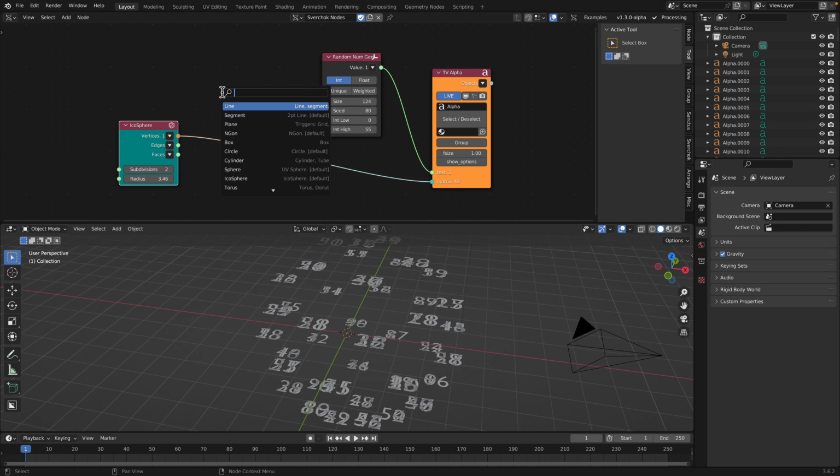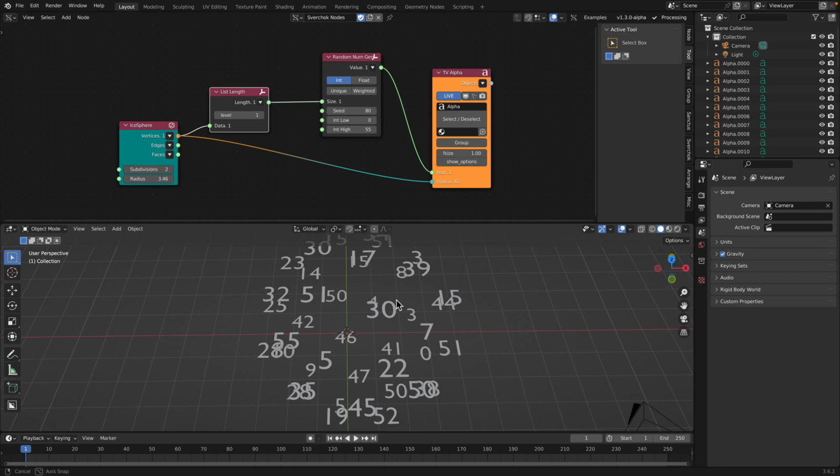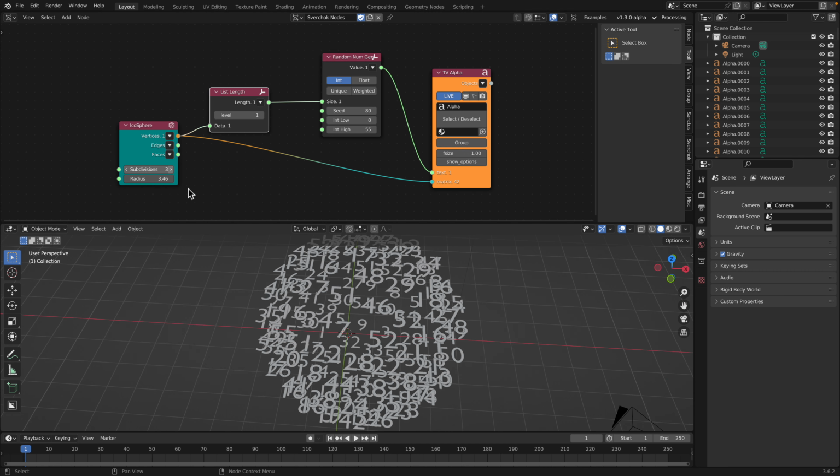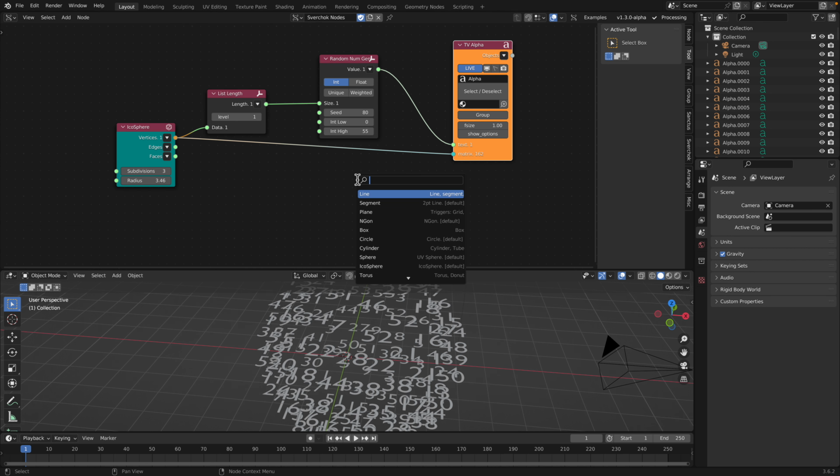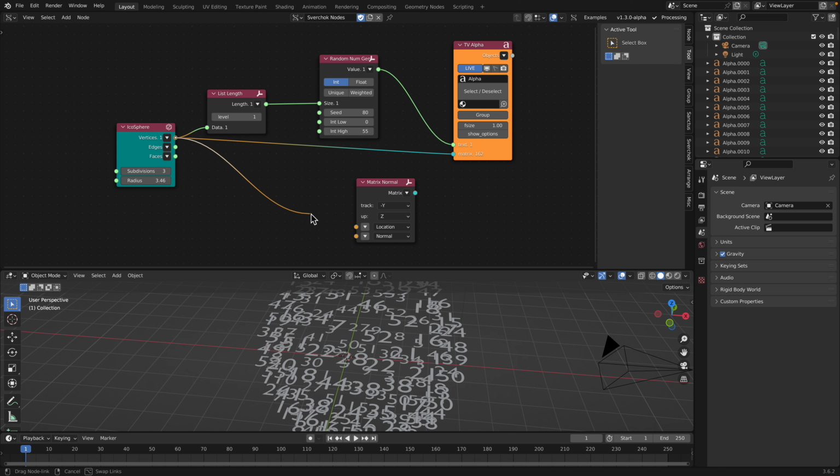Maybe list length, get the number of vertices, plug this into the size, so we get the correct number. To get the normal, I think we can do it this way.